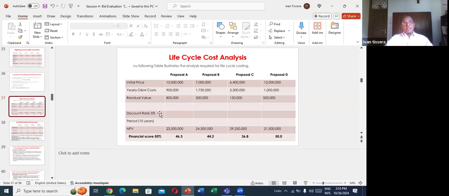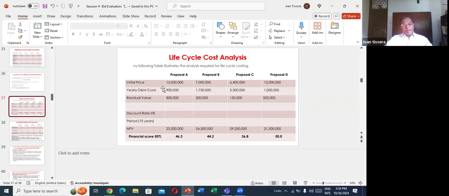That also should be given in the document. Here they have given 5%. But in Sri Lanka, we normally take 10%, right? Because our interest rate is normally 10, right? Normally, the discount rate is equal to the prevailing lending interest rate operated by the central bank, so it is always 10%, 12%, something like that. So the period is 10 years.